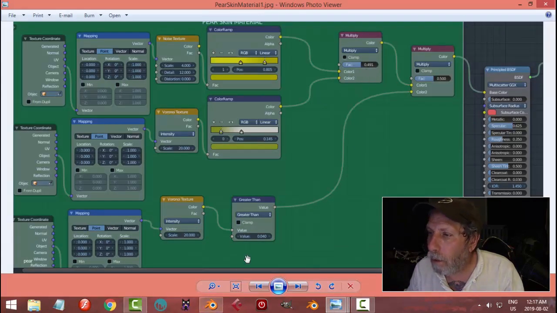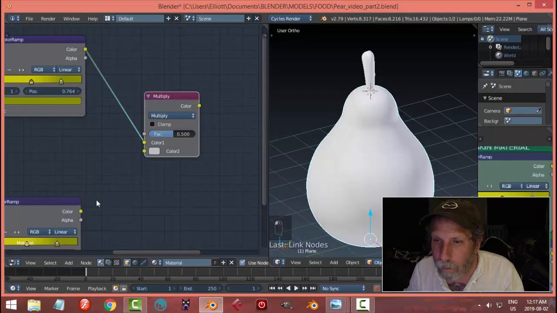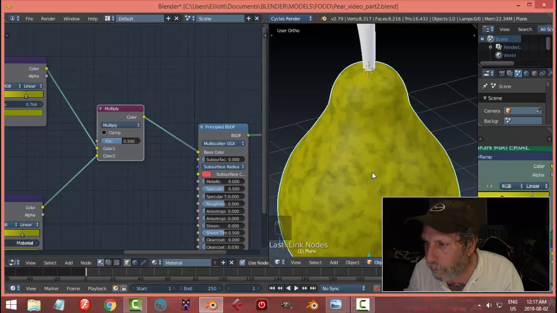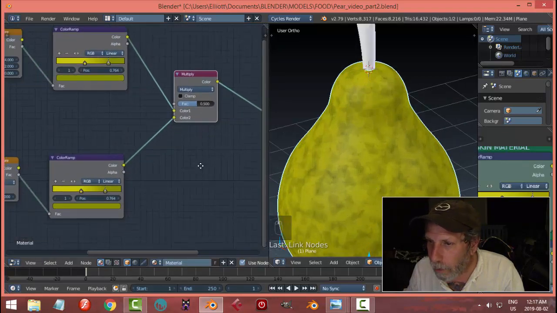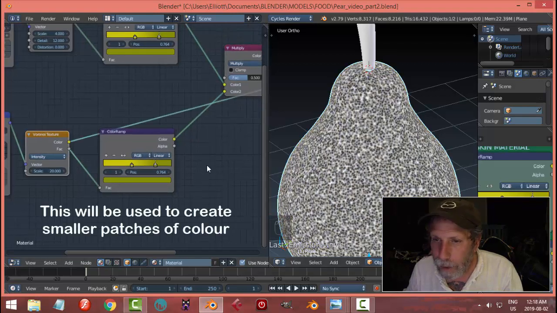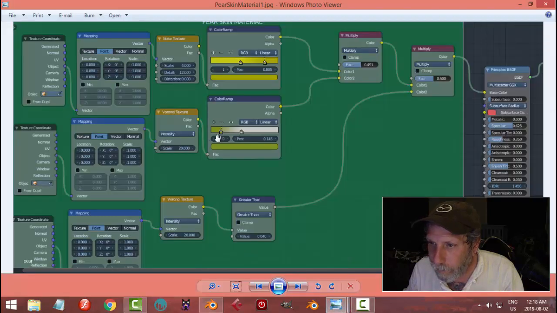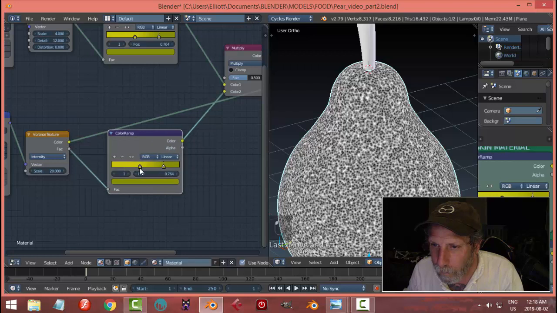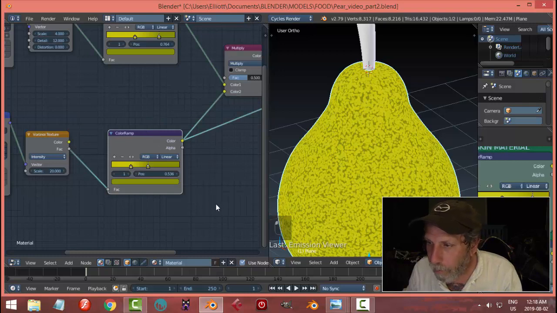In fact, a little bit lower. We're starting to get these little dots in here. Put it there.